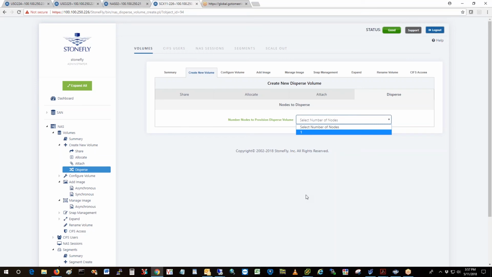What Disperse is, is scale out. You may have 10 nodes, 20 nodes, 1,000 nodes. You can create a volume that uses all these nodes. So there's really no limitation to the number of nodes you can add. So every time you add a node, you're adding more capacity to your system. You run out of space, add another node. Run out of space, add another node.